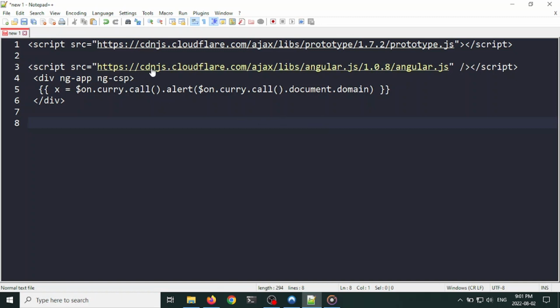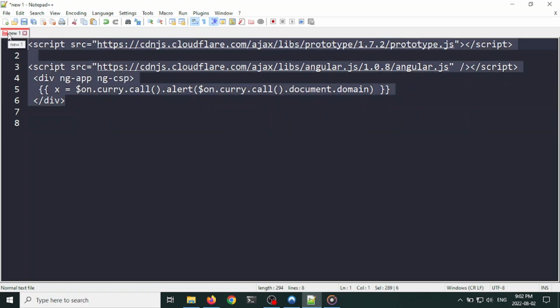Script src equals cdnjs.cloudflare.com/ajax/libs/prototype/1.7.2/prototype.js. Script src equals cdnjs.cloudflare.com/ajax/libs/angular.js/1.0.8/angular.js, and trigger an alert of document.domain.